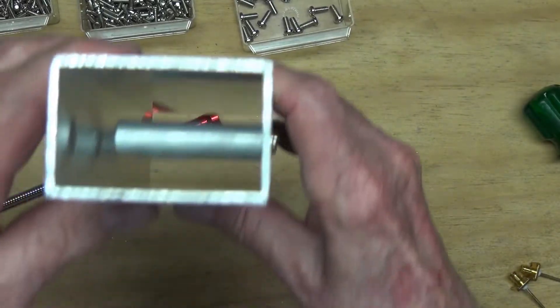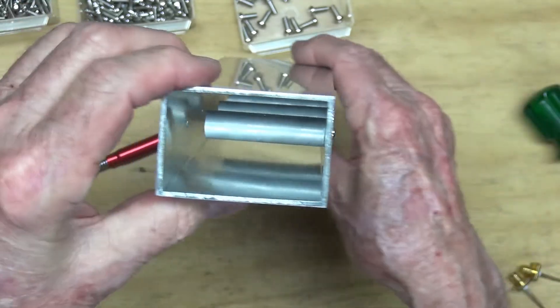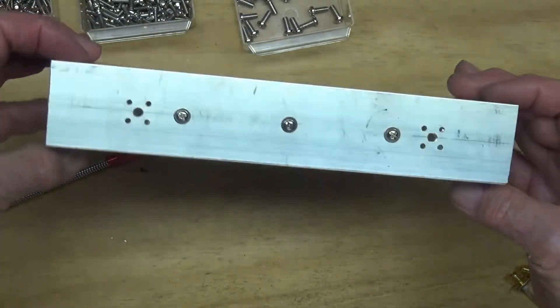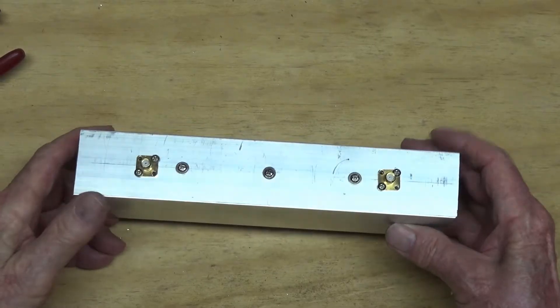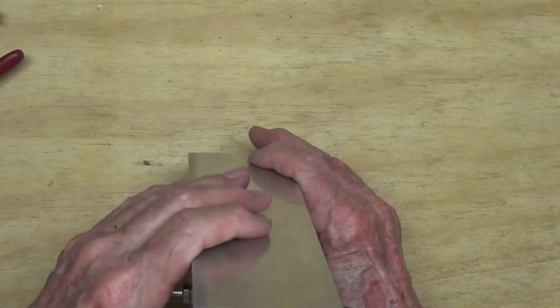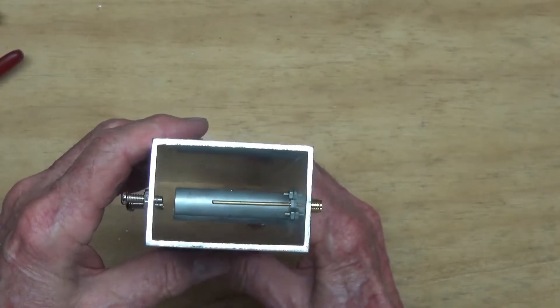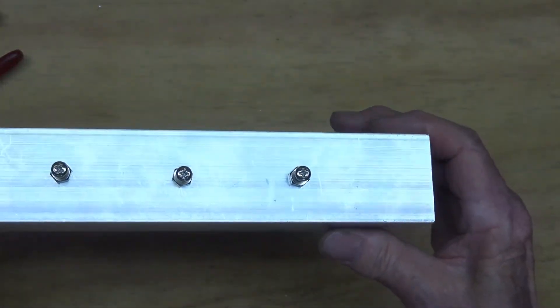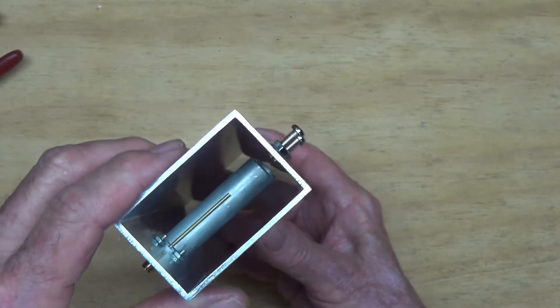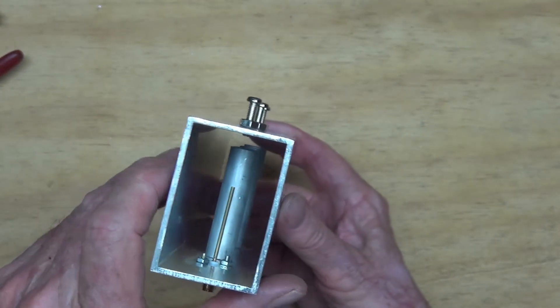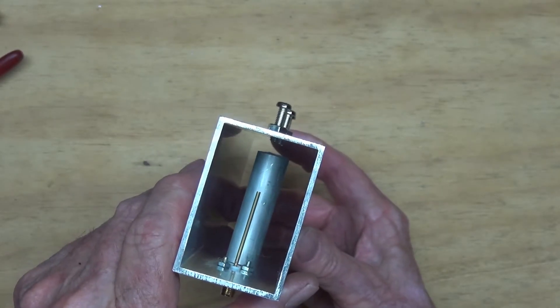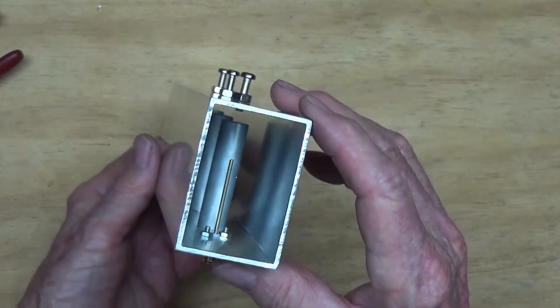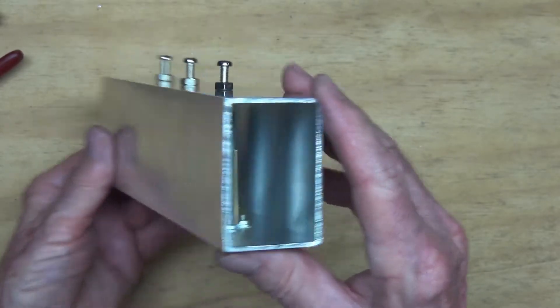There's the three fingers in there. Now we mount the SMA sockets, and then after that the tuning bolts on the other side. I've installed all the components. I haven't put all the screws into the SMA socket because I may have to remove the fingers to adjust their length down. The tuning screws lower the resonant frequency by up to 5%. The fingers are cut to be slightly high in frequency, then tuned to resonance with the screws. We'll go and connect it up to the spectrum analyzer and see how it looks.